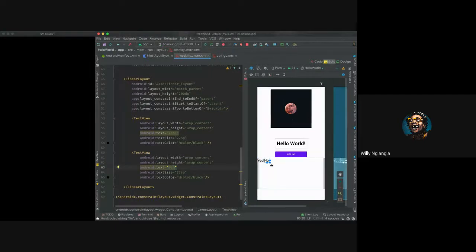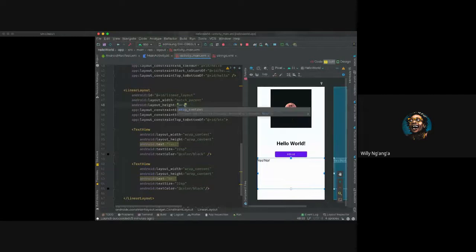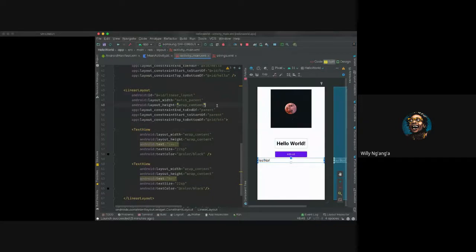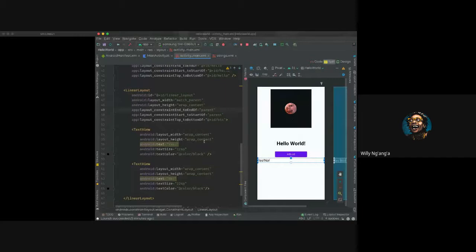As you can see, that is the behavior. And let me just wrap this so that it reaches where the contents are. So the initial behavior of a linear layout is horizontal, but we can change that. We can say the orientation, we want it to be vertical, and it changes it from horizontal to vertical. So you can leave it just like that.